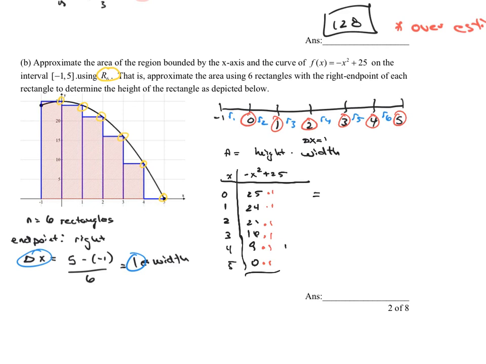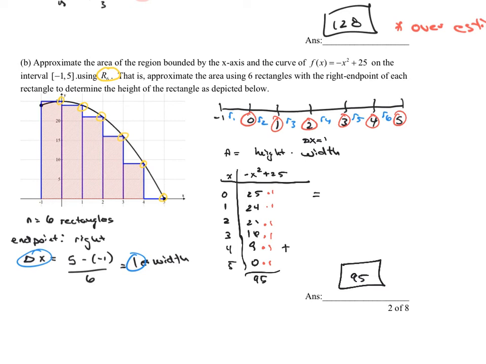So what do I do to find the total area? I add up the area of each one of those individually. Go ahead and do that in your calculator now. Please double check my math. I'm getting a total of 95. So again, this is area. This would be units squared, but because it's the xy plane, we don't have units.